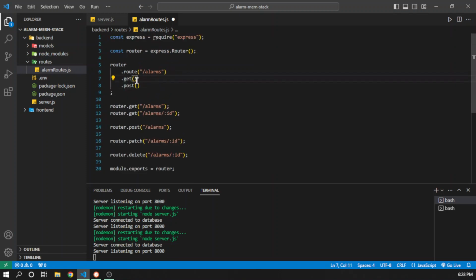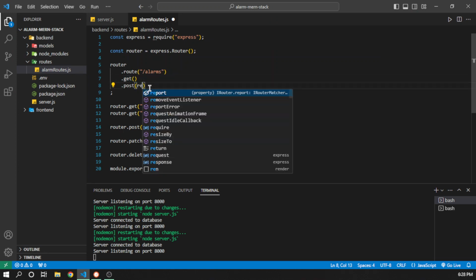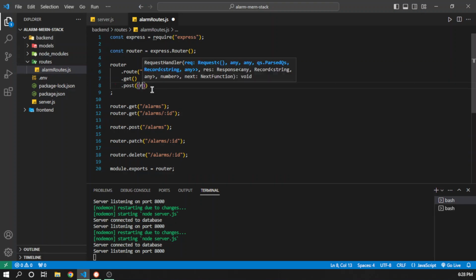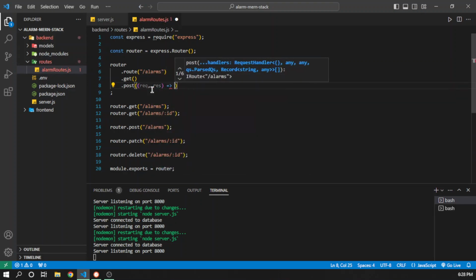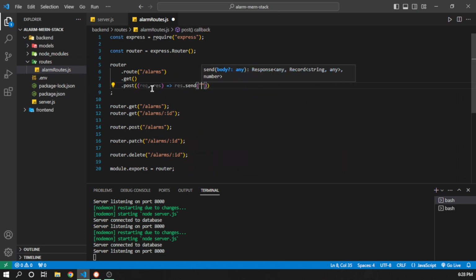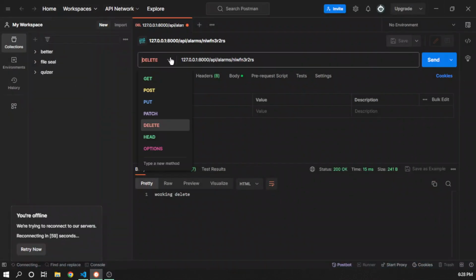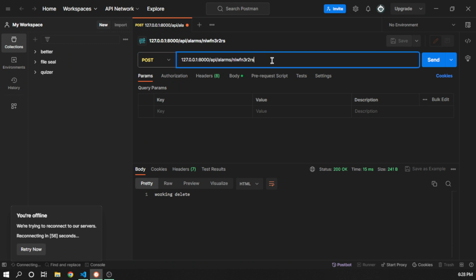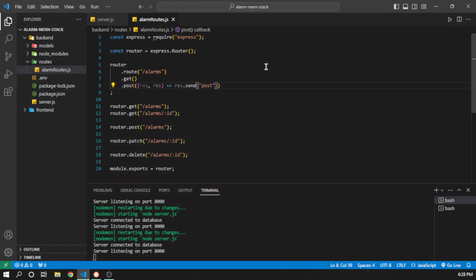So what happens in this parentheses, you might ask? In this parentheses we are just going, for example, here we can say request, response, and we can say response.send post. Let's say that. Then if we come here and go to the post request without any extra ID, post, it's perfect, it's working perfectly.